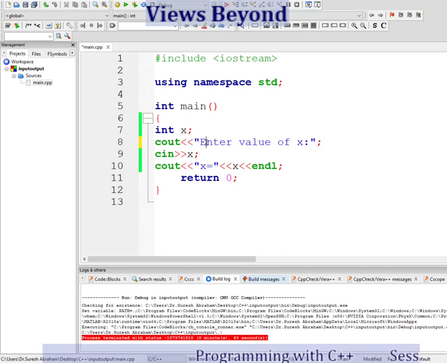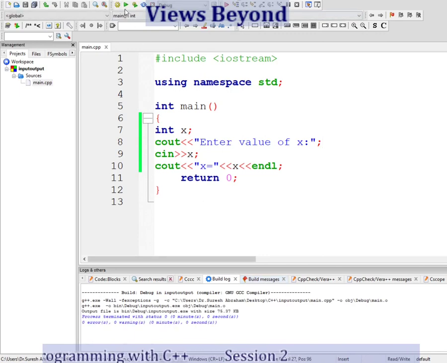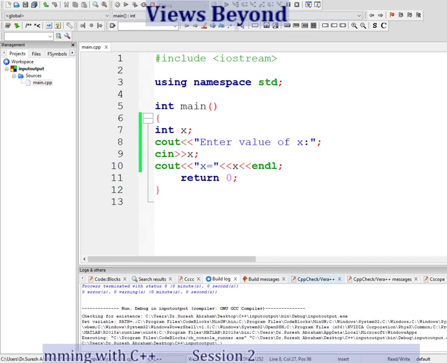I'll put a capital E here, and of course I am going to build and run. And now you can see the output on screen.